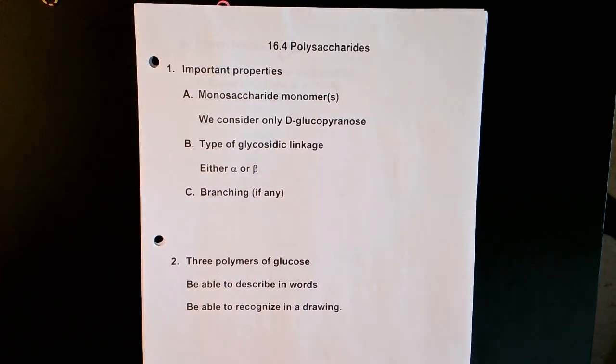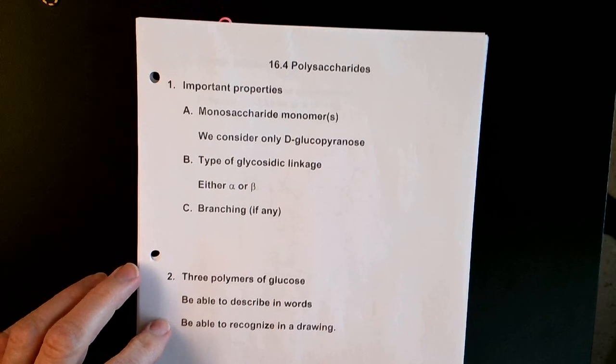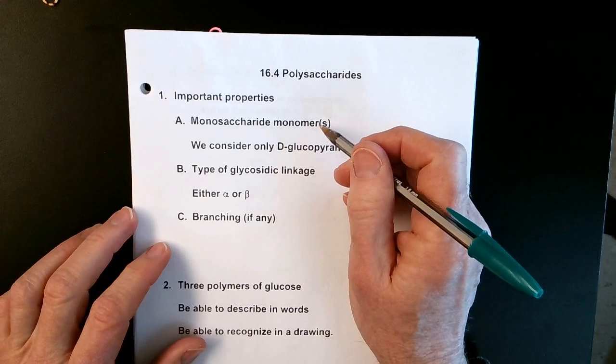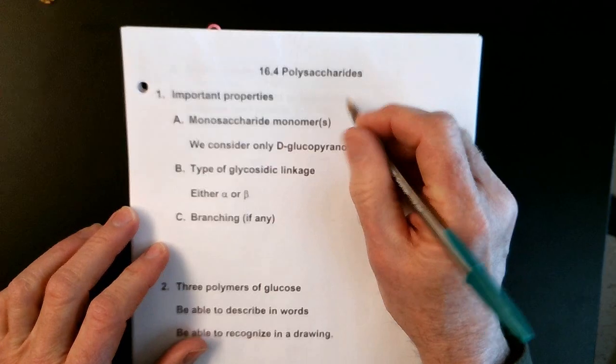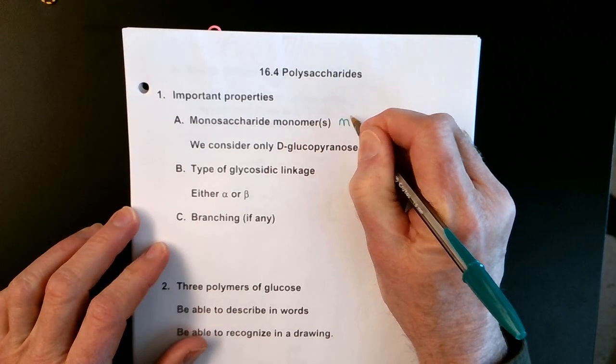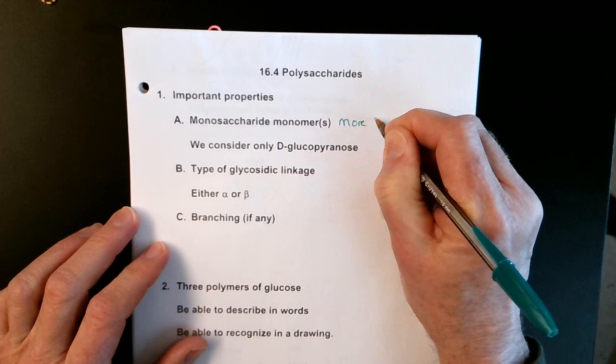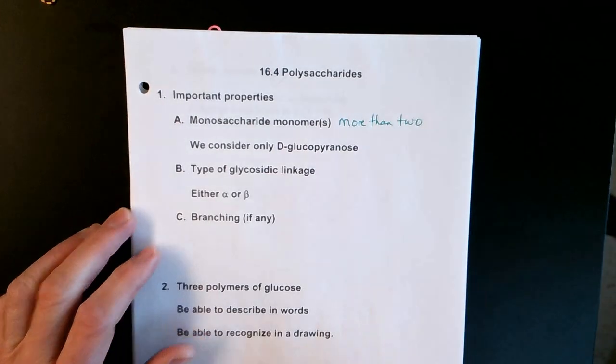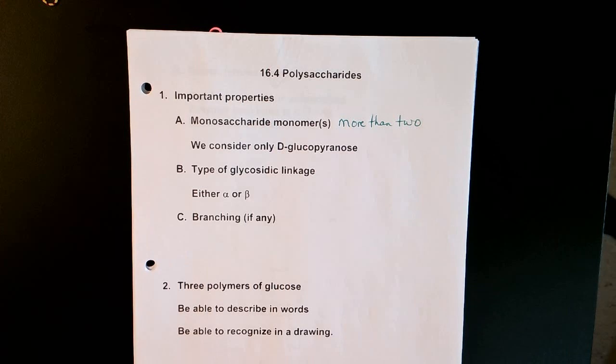This time talking about bigger ones than we've dealt with in the past. It was only up to 2 as of Friday, but now here we're looking at so-called polysaccharides. And monosaccharides are the monomers here. In this case, as we move up into this size region, we're by definition talking about more than 2, so at least 3 and usually much bigger than that.